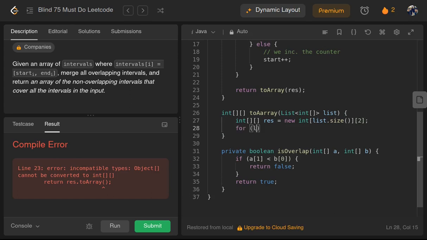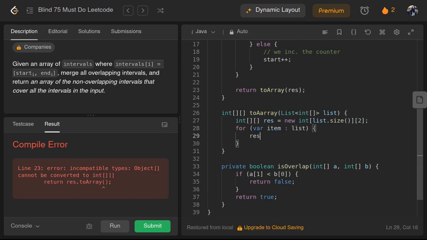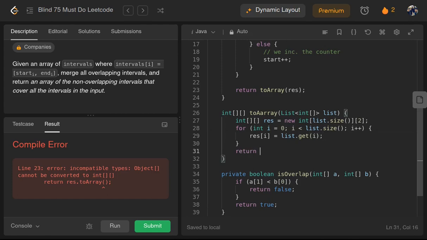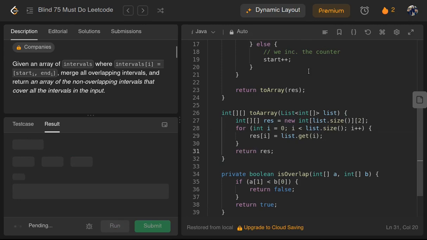Now for each item within the list, or I can just go ahead and use a simple loop: i equals 0, i is less than list.size, i plus plus, result of i is equal to list.get(i), and ultimately we return result. Let's run this and check this.